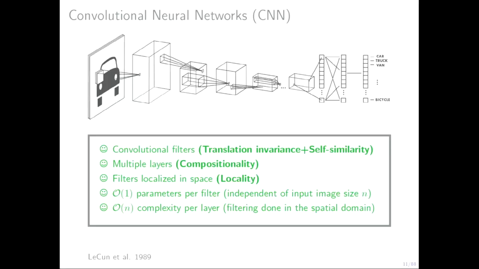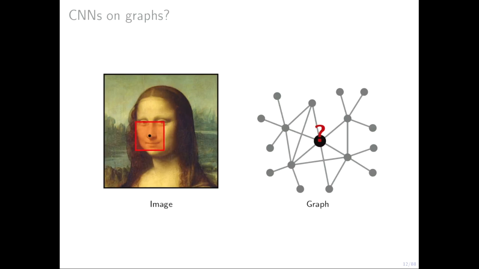We can think of deep learning on graphs and manifolds from a similar perspective — we want to incorporate information that takes into account the local structure or the local invariances on graphs and manifolds. Looking at CNNs as an example, we want to operate in a local way on our non-Euclidean domain, whether it's a graph or manifold. We want weight sharing. Two key characteristics we are looking to reproduce are: the number of parameters being independent of input size, and computational complexity scaling linearly with the input size — in our case, the number of vertices. The first question is: how do we do convolutions on graphs?